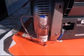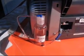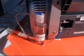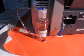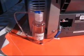Obviously you've got to keep a little eye on this bottle to make sure it doesn't fill up with ink, but this is 100 millilitres, so it should take a fair time, but it's much better to have it going into a bottle than sloshing about in the bottom of your printer.